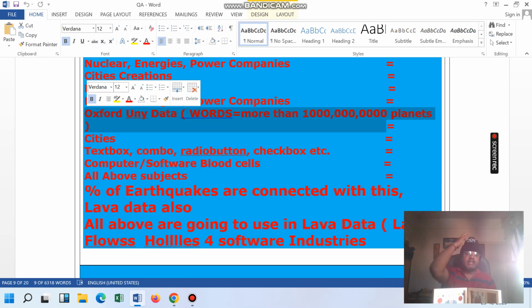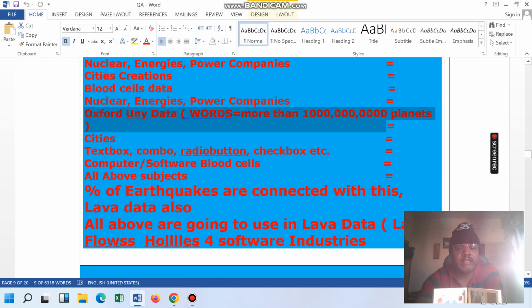This group gives the data to the nuclear power company groups according to the requirements given by the Raymonds, Marks and Spencer, Vimal, then the Bombay Dyeing. They give the requirements that we want this type of data. According to that, they prepare the data.